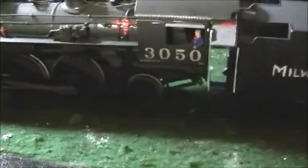And you can see, I wish this camera had a light on it. So you can tell the water injector, the pilot, the trailing truck, brake shoes. Yeah, that's one thing about brass locomotives. It has detailed brake shoes. Amazing craftsmanship when building this locomotive. These brass locomotives. Very interesting.